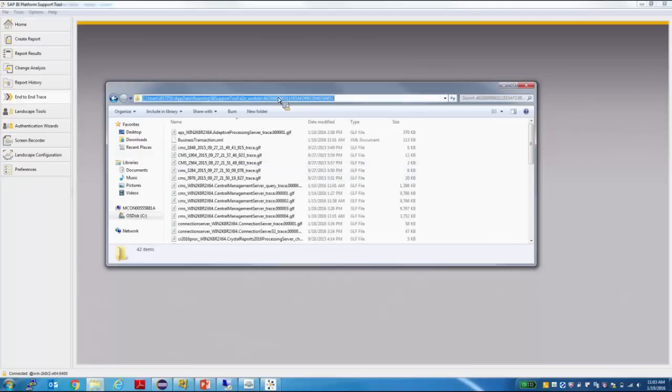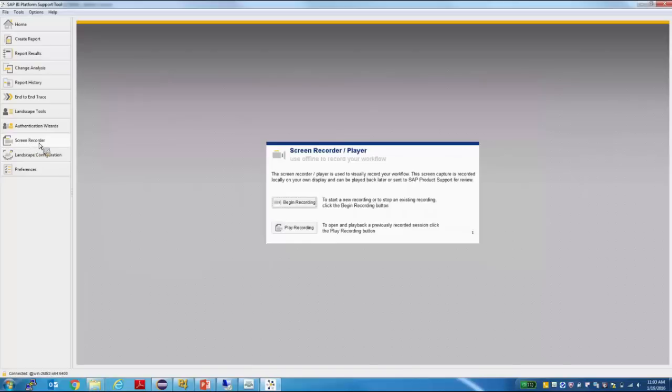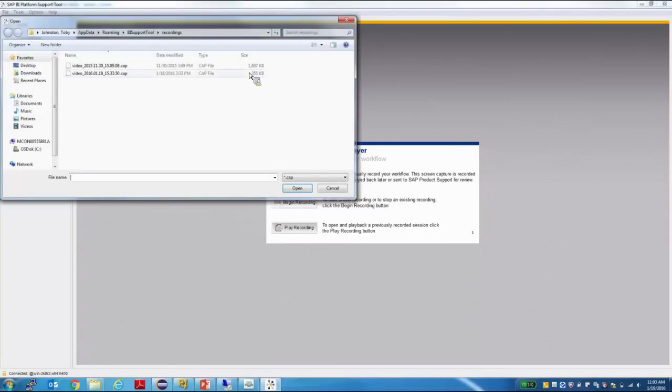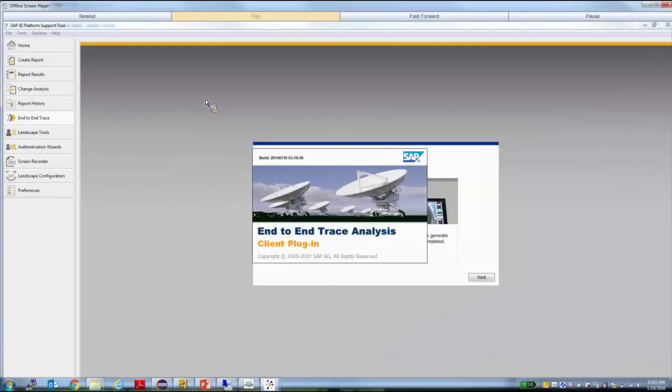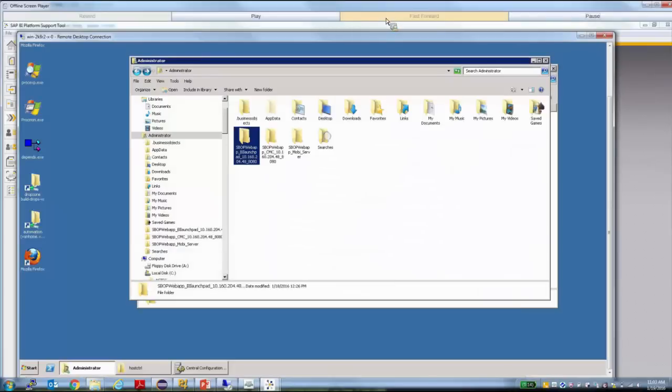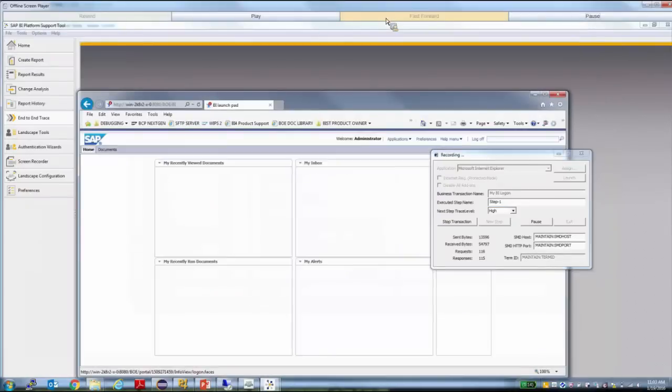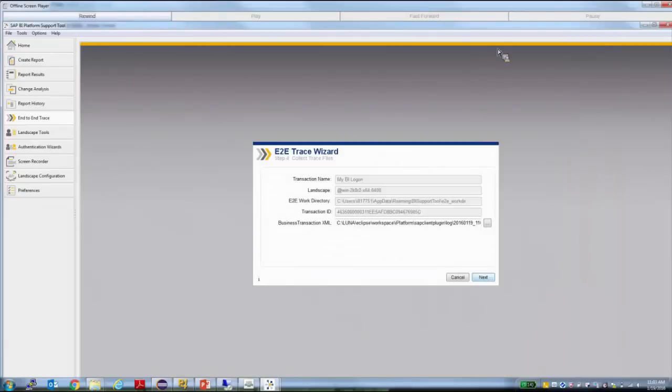And if we want, we could take a look, go to the screen recorder. So if you want to record one of your reproduction workflows, you found a bug in BI platform or whatever, you want to make a recording, you can also use this to make a recording. And we can use it as well to play a recording. So now I can play back the end-to-end trace that we just did. I'll just hit fast forward. You can see everything that I just did. So now we can see exactly what your workflow looks like without even having to do a Citrix connection.